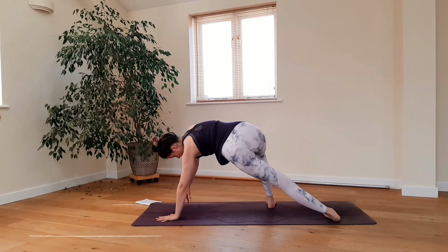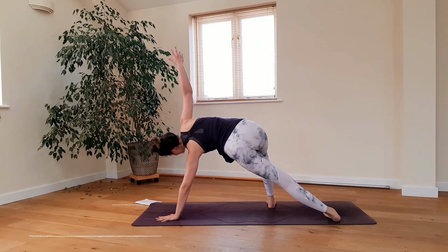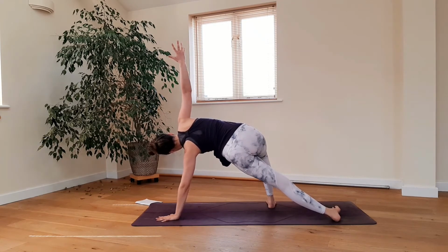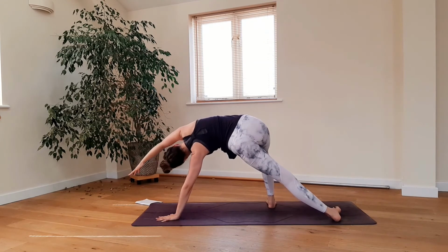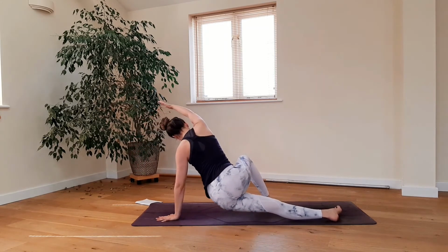Good, from there, press energetically through that left hand. Space between the shoulders and the ears. Lift that right hand up into a side plank. Good. Breathe here. Send the arm overhead, almost like you're reaching down to the mat to lift the hips nice and high. And as you exhale, start dropping the hips.